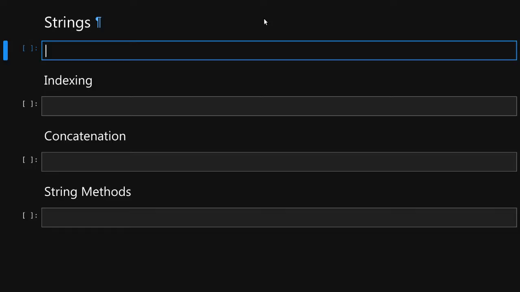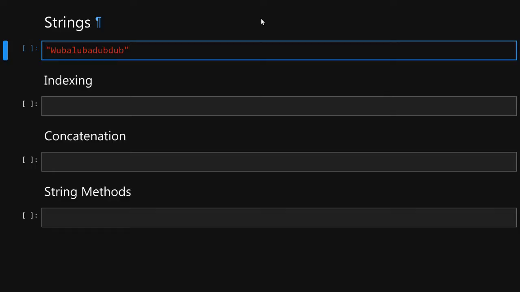So let's talk about strings. Strings are a way to represent any human readable text in your computer programs. Basically, any numbers or letters or anything you would represent as text is represented as a string. The simplest way to create a string is to just type any text between quotes, like so. There you go, this is a string.